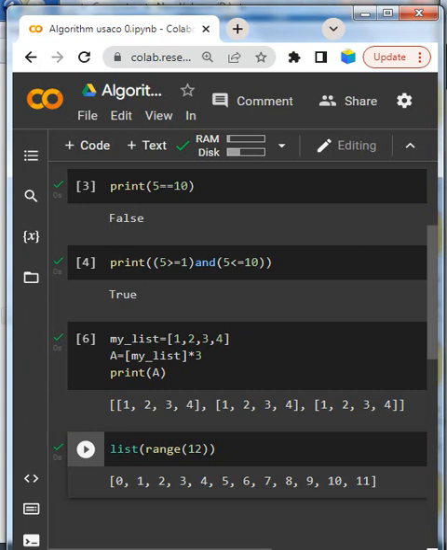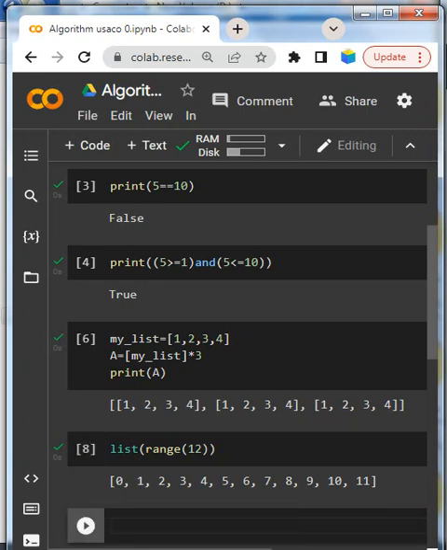The first time I write only range, so it is represented as a range. Now I am going to write list of range, so it will convert it into a list, and it will start from 0 to 11. So you understand this concept. Similarly, if I write range, but I need to create 5 to 12 right here.